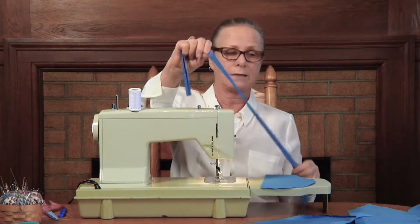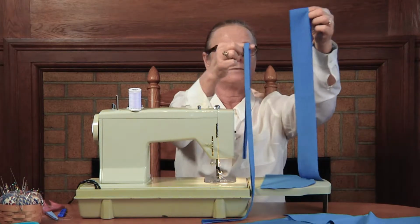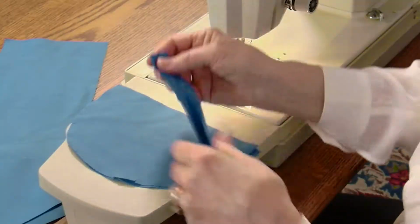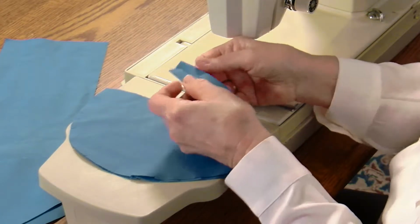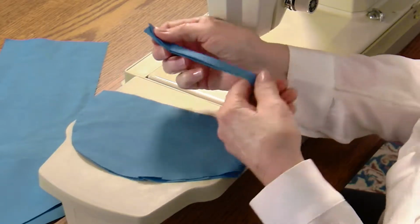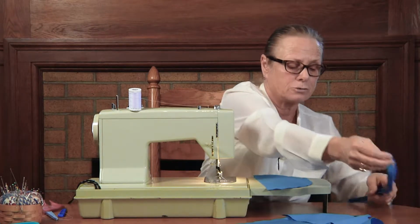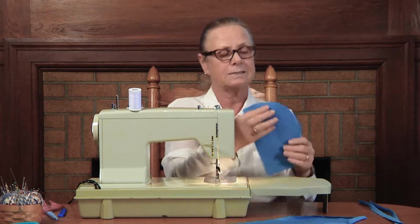This is the band that I just showed you, and you see the difference in the width. And it's folded just like bias tape. So when I get ready to iron it, the first thing I do is fold the end in, and then fold the sides into the middle, and then fold it again so that it's like bias tape. So I've got that prepared right now. That's ready to go.